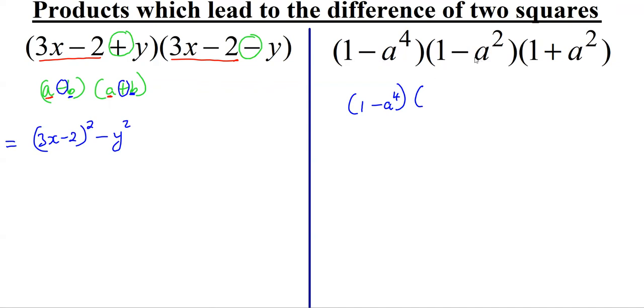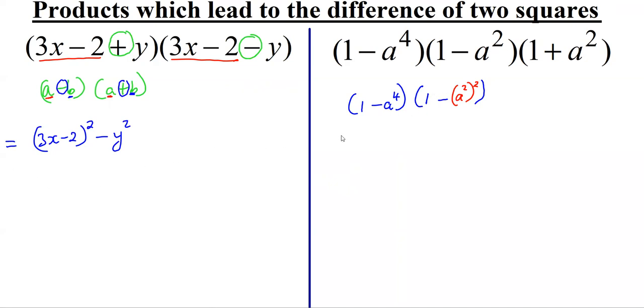We're going to deal with this one where we have a plus, a minus and a plus, and we've got 1, we've got 1, we've got a squared, we've got a squared. So we can deal with this simply. It's 1 squared minus a. Now a is a squared, but what are you going to do to it? You're going to square it again, because you're taking this and squaring it. 1 squared is just 1.